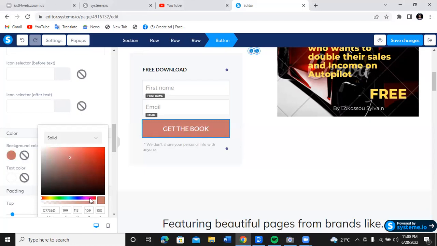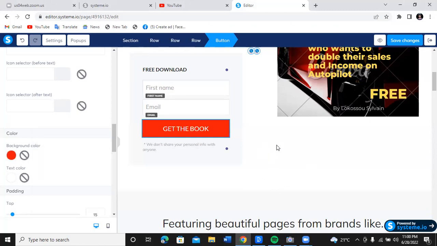I want to make it red, but this red is not that red. So let me bring this back here. Okay. Yes, this is exactly what I want.